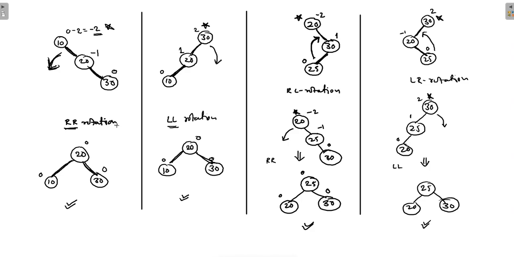Whenever you get a problem statement for balancing the height of any large tree, you will get all these four possibilities. So remember these rotations; at every stage you need to calculate the balance factor. Whatever the unbalanced node is, you need to consider three nodes from that node, and you have to apply the respective rotations. So in the next video, we will be discussing the construction of an AVL tree with a sequence of elements.